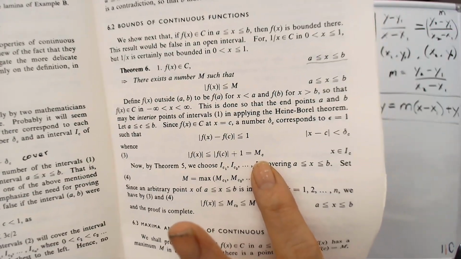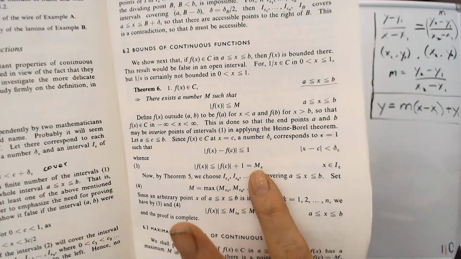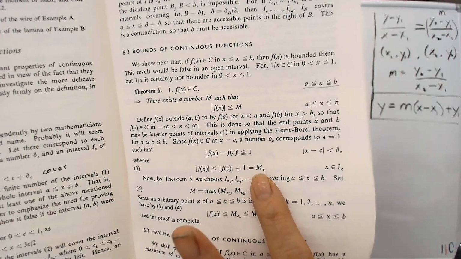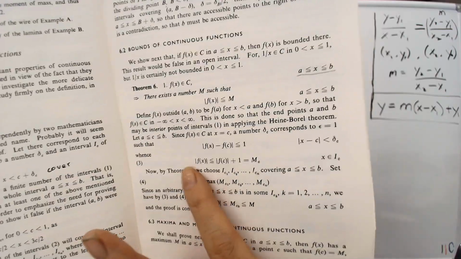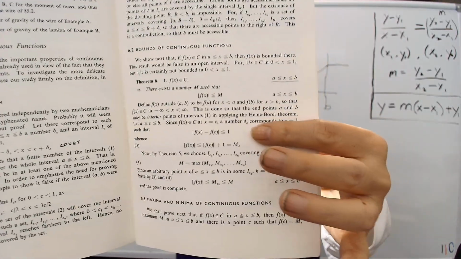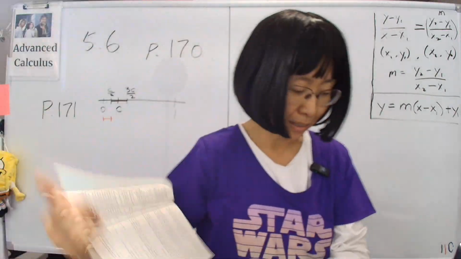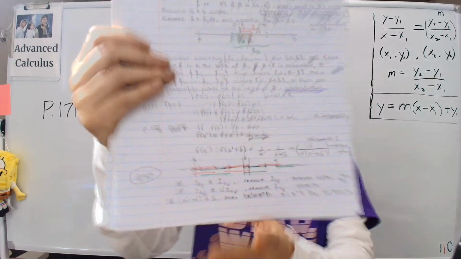Is that a c there? Yeah, I think so. And so that will be our interval corresponding to where f of x is in that little interval, which will be bounded by M of c. Now, how do these two inequalities translate into each other? There's some quick algebra here.